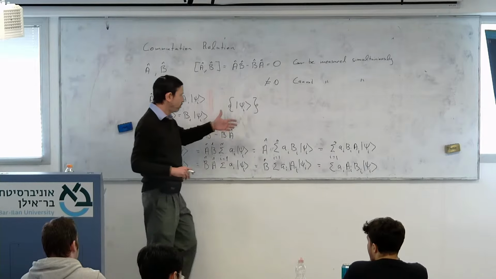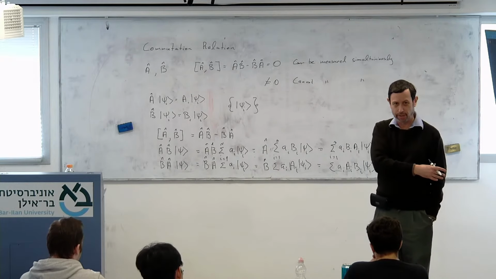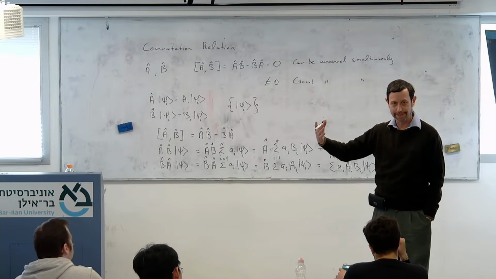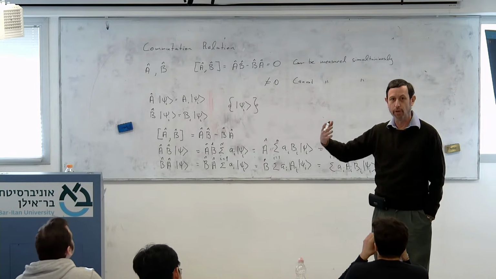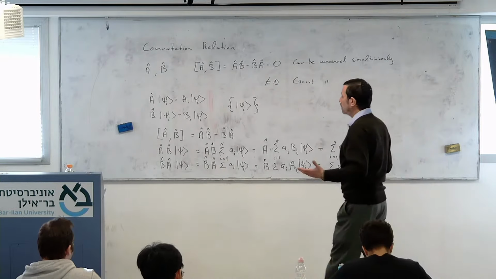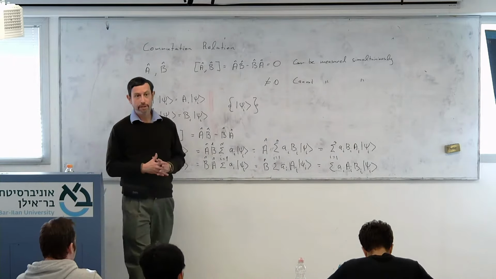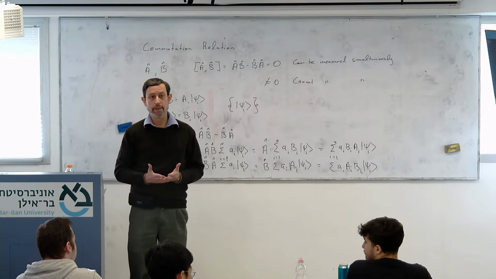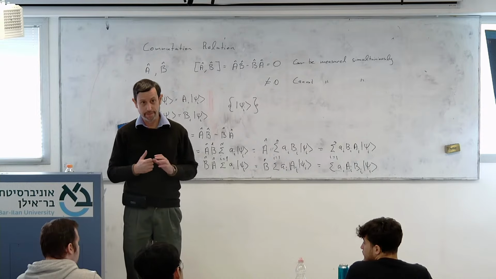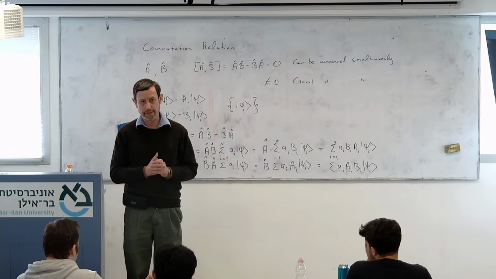I won't prove here the other way around. If we have a commutation relation that is equal to 0, we can write down the bases that will belong to both operators. But it's almost true. Okay, so if I have two operators and I know that the commutation relation is not 0, I know you can't measure them. If you measure one, you don't know necessarily everything about the other.